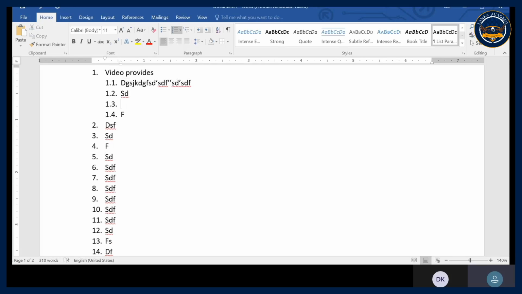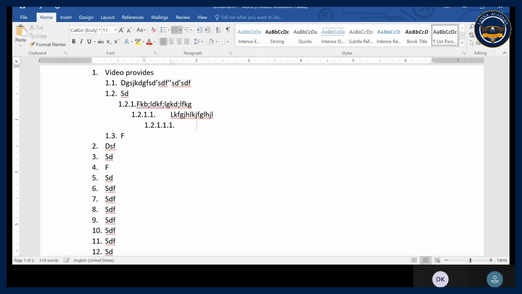Now I'm pressing the tab key here. What happened? Like that, there are many formats.